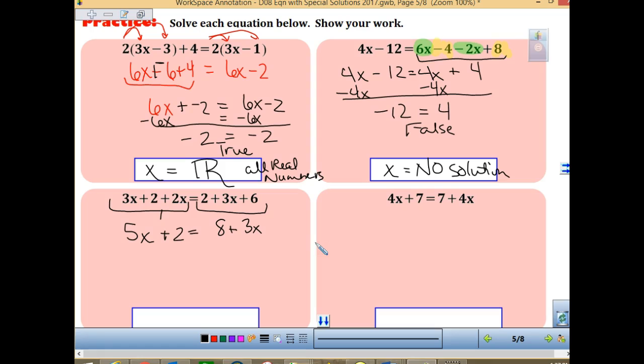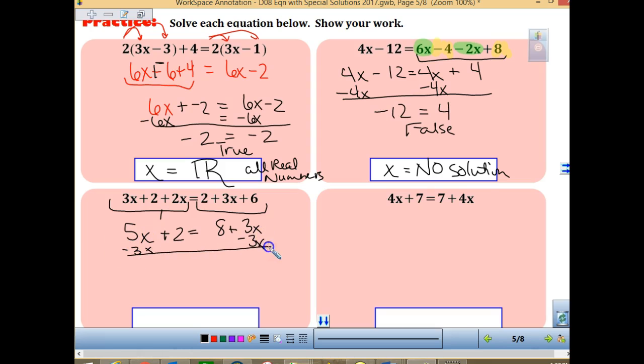Connor, what do you need to do? You got to write this down. I need the work on your notes. So what are you going to do? You've got to get all the x's on one side. Yes, you can. You are to subtract 3x. Right. Smaller one we're always going to get rid of. So we're going to subtract 3x on both sides.